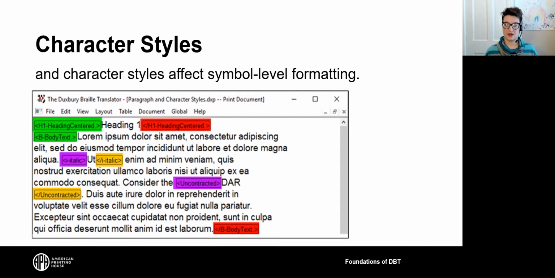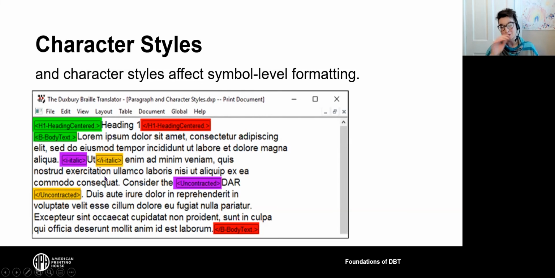And there are character styles, which essentially affect symbol level formatting, whether a word or a letter or a series of words is going to be bold or italic or perhaps uncontracted.